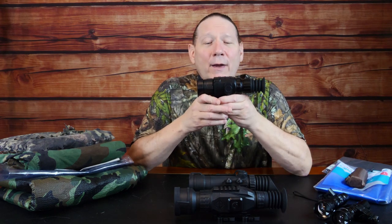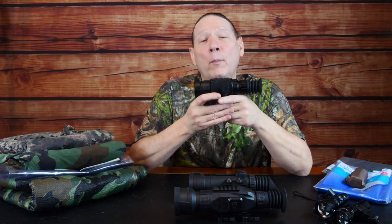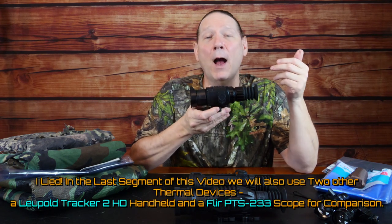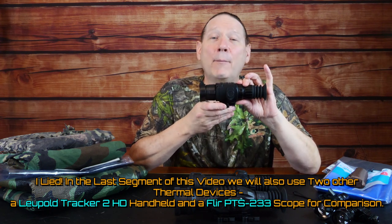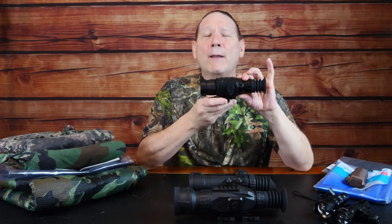Now, our last device is a thermal scope. In this case, we have a Bering Optics Super Hogster. Now, the Super Hogster is Bering Optics' latest model. I don't believe they've come out with anything more recent than this. It came out last year.